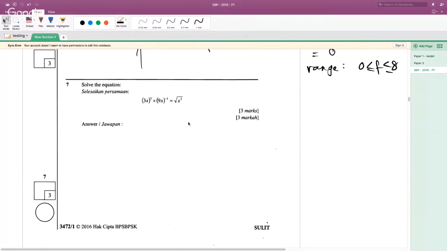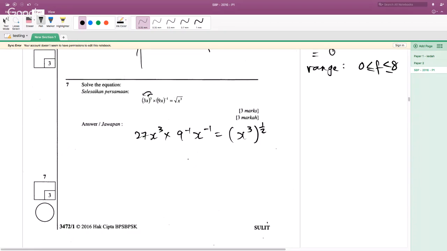Okay, this one is the indices, I guess. So I'm going to multiply the power of 3 into both. So I get 27 x power of 3. Multiply negative 1, I will multiply for both. I will have 9 power negative 1, x power negative 1. So this one is square root. So square root basically means power of half. All right, so I will solve this one definitely.